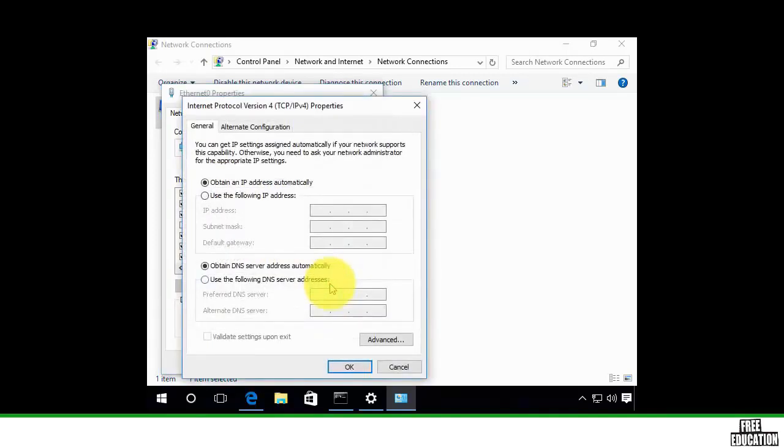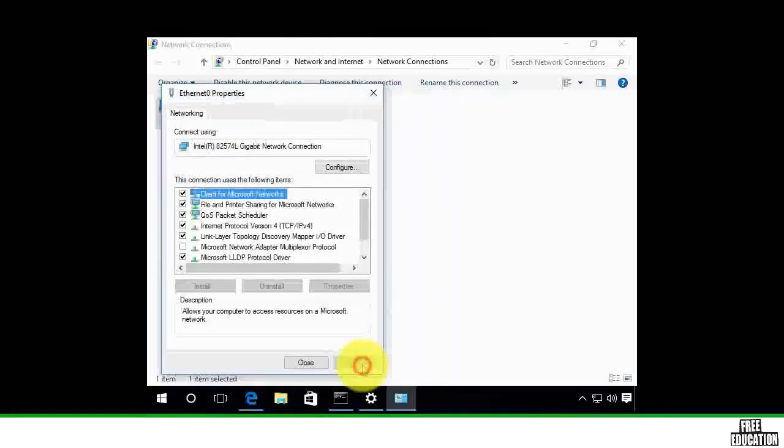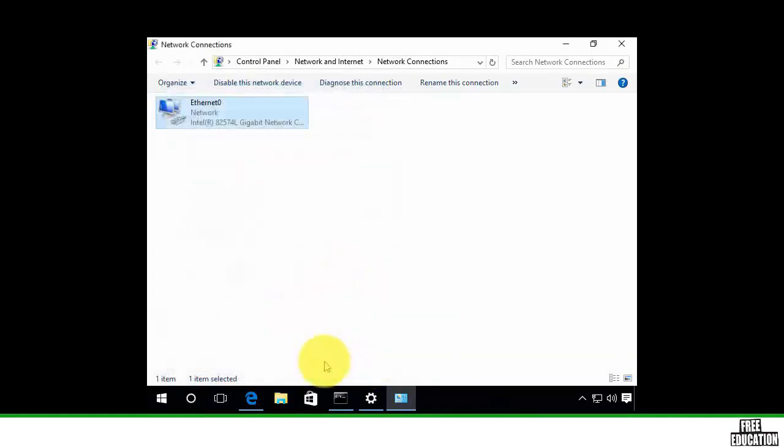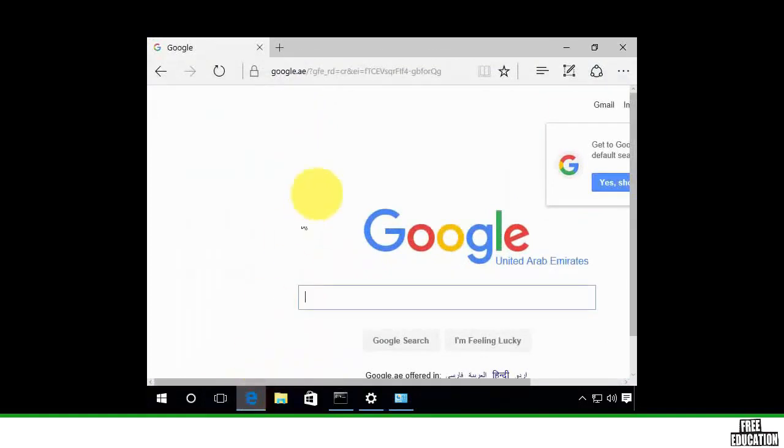Currently, I have a setting that requires my machine to automatically find an appropriate DNS server. If I change that to a different IP address, let's say 111.111.111.111, and I save this change, this is now going to redirect my machine to a different DNS server. So now when I ask for the google.com website, my browser is going to send a request to the 111 IP address asking it, where is google.com?